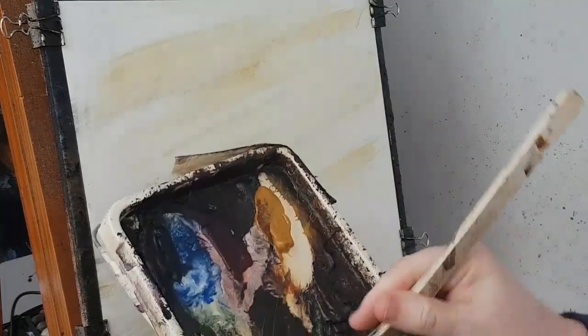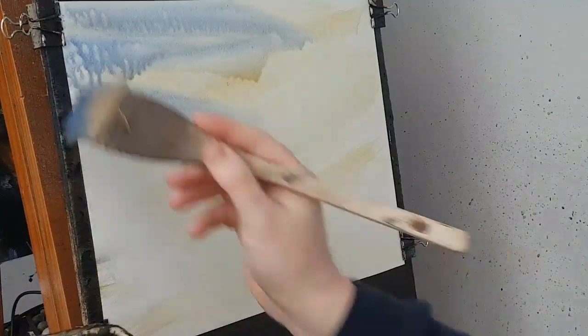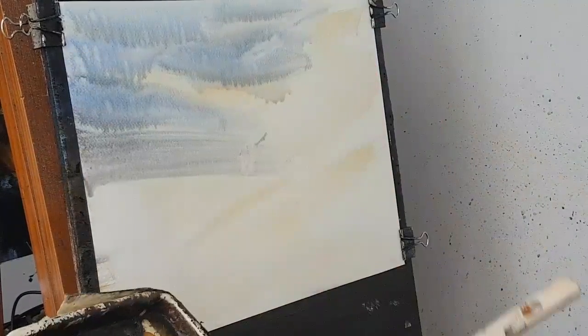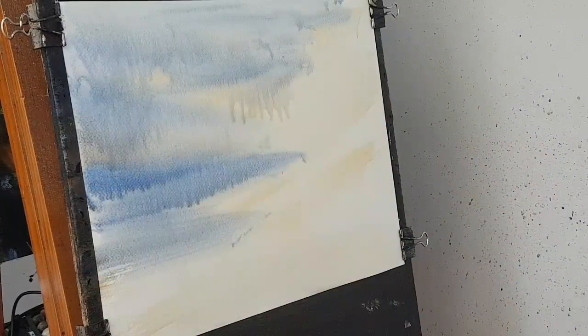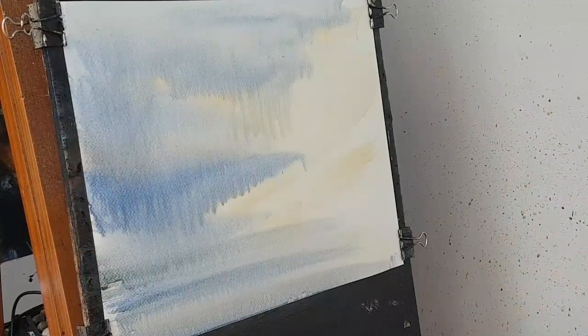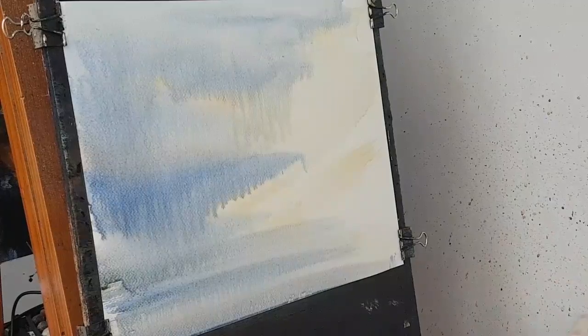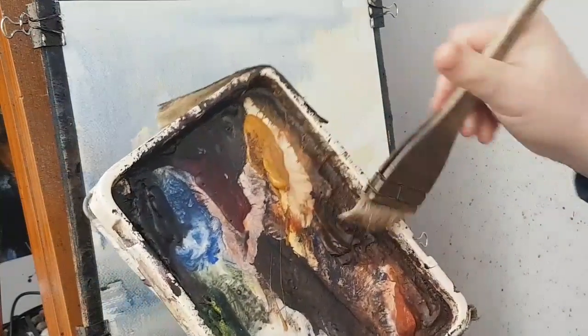A bit of ultramarine, and then from the left, and then just let it mix on the paper, let it do its own thing, and just play it by ear, sticking it down to the bottom. Then I'm going to clean the brush, and go a bit of light red, raw sienna.